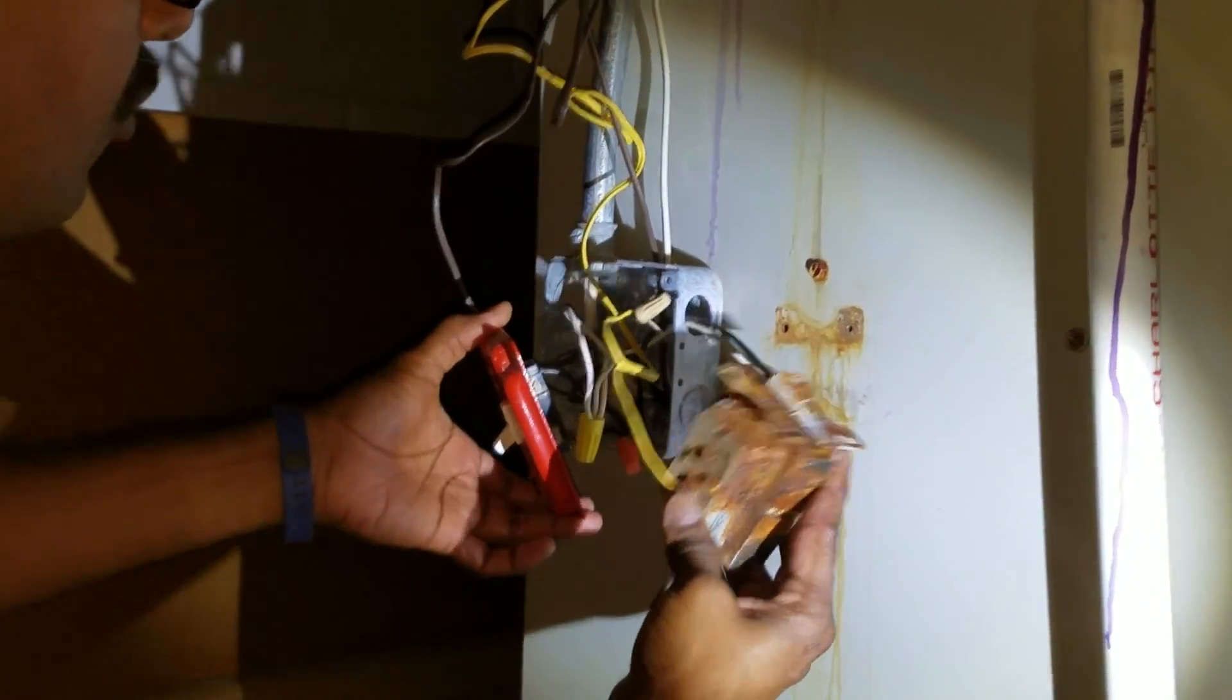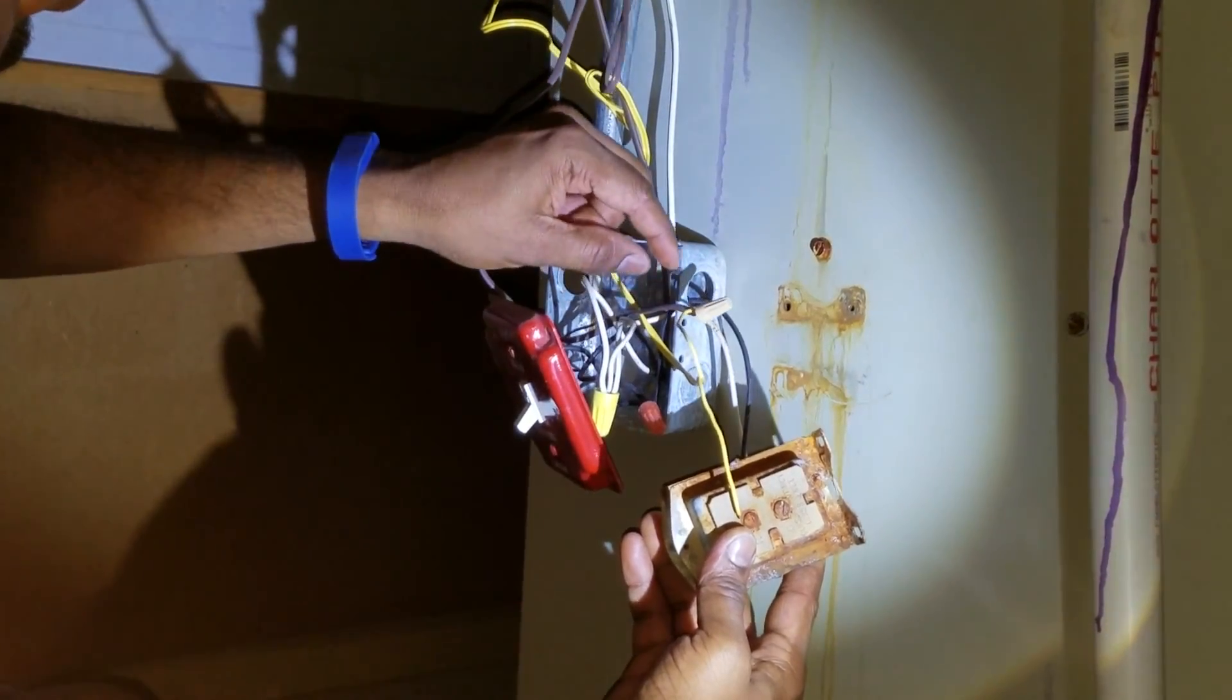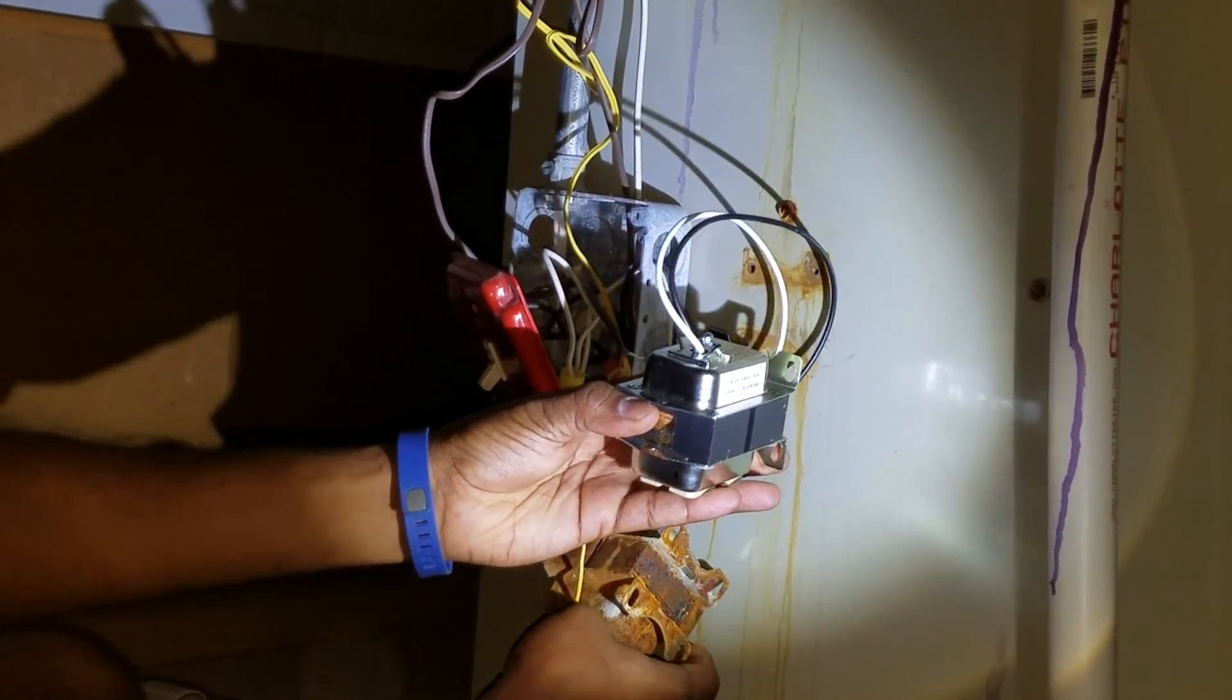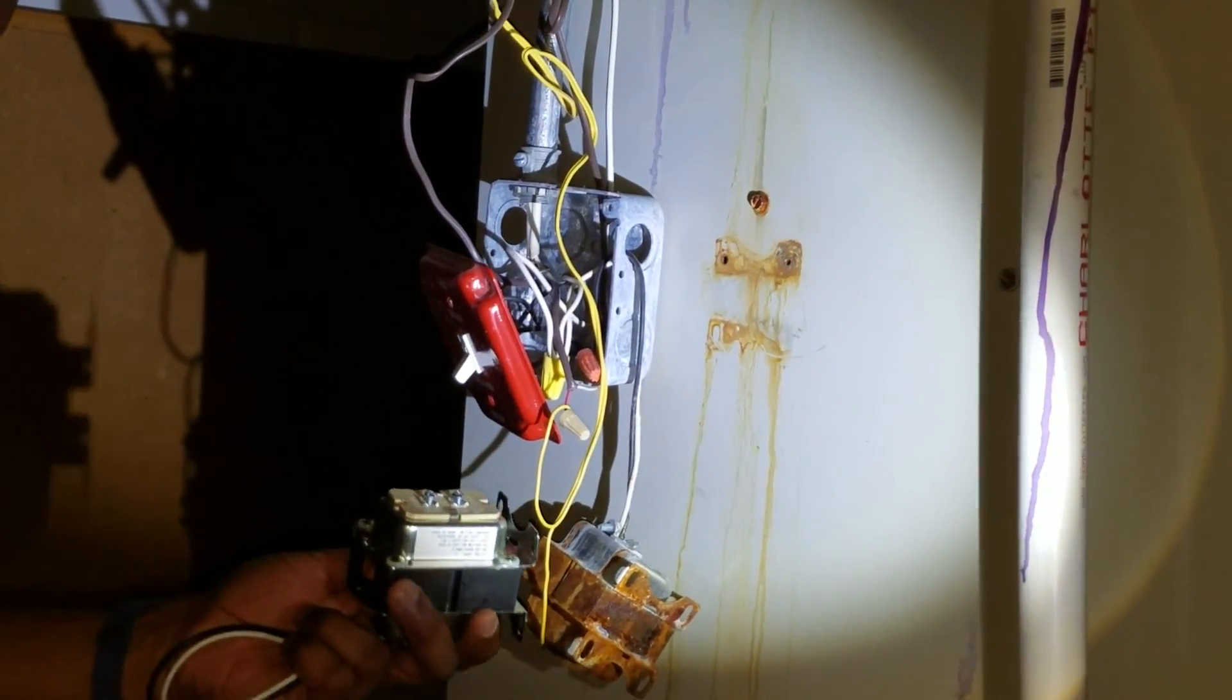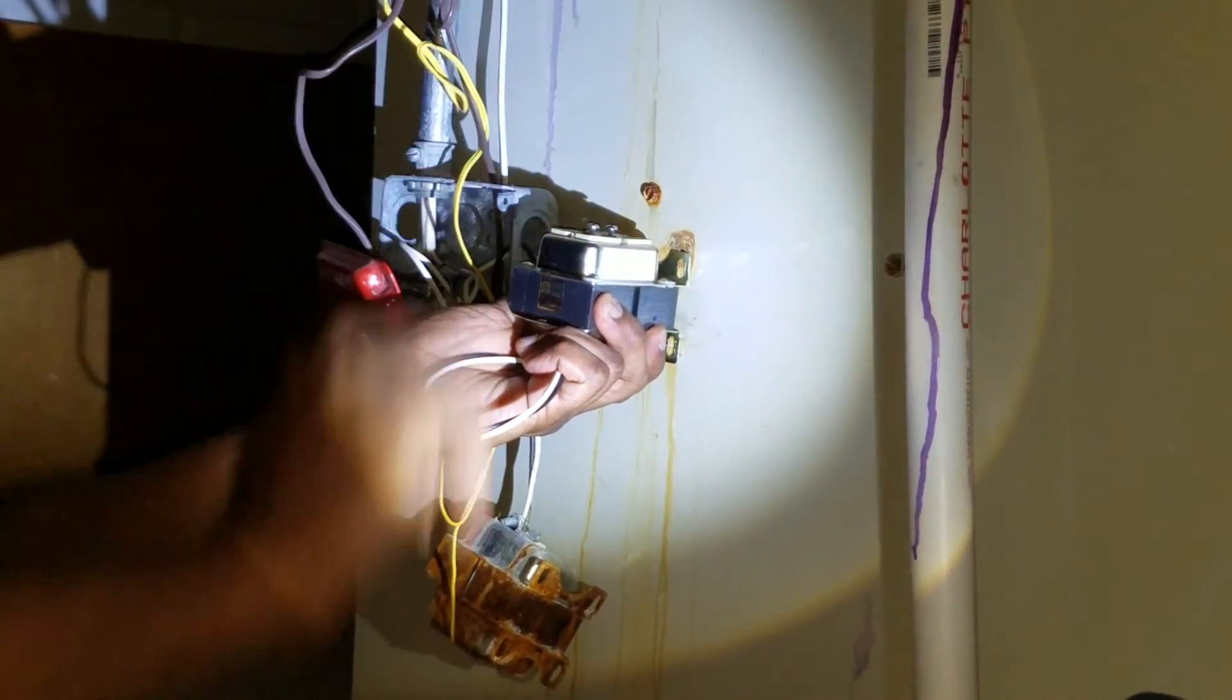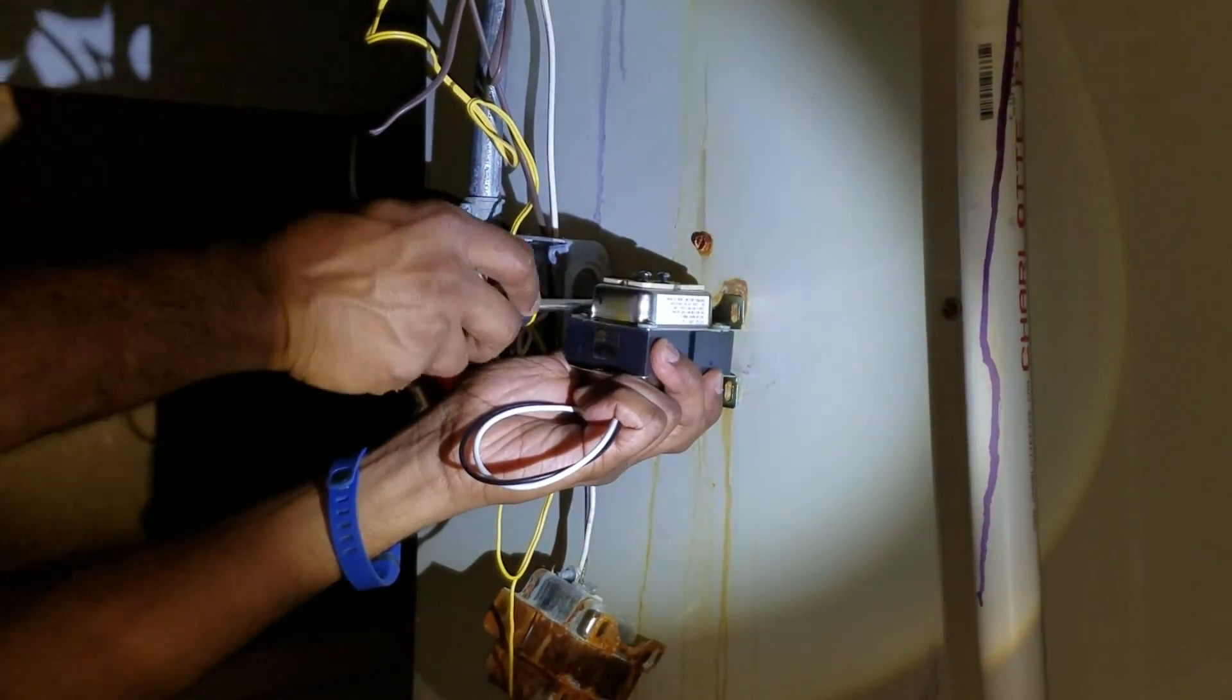So I removed this existing old transformer, and as you see, the hot and neutral wire is going inside. I have to just disconnect these two wires from this set and remove this load wire and replace it with here. First, what I'm going to do is I'm going to first install this transformer the way it was earlier, like this. So I have the screws—I'm going to use those nuts to first install those wires like here. This way it will be easy to replace the existing transformer with the new transformer.